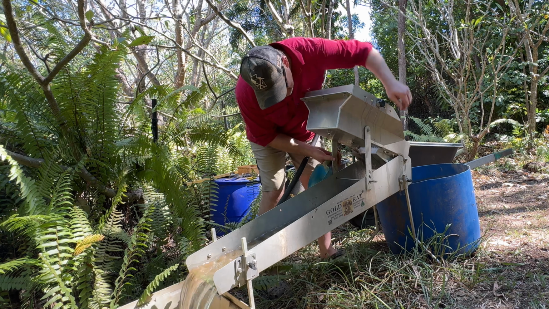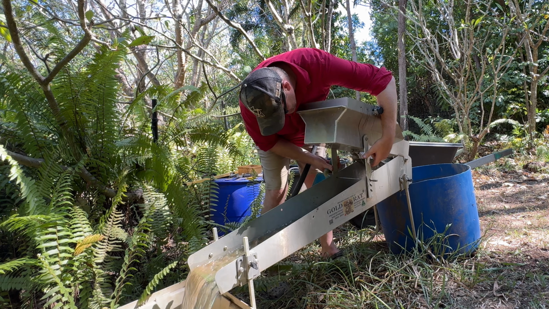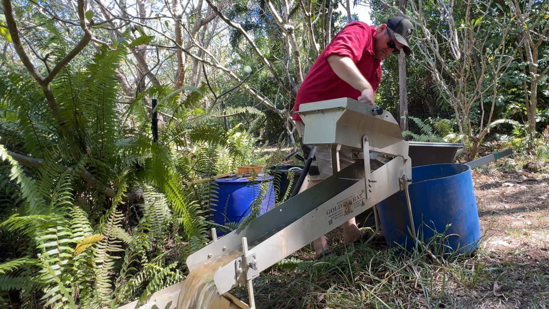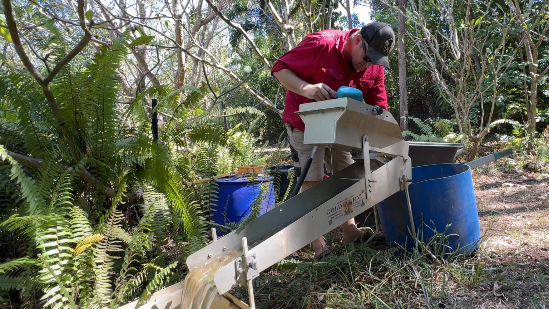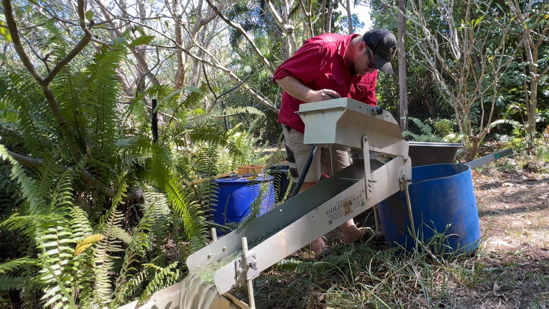So you can see here that I'm adjusting the hopper as the unclassified heavier rocks were just rolling straight out into that blue drum. And obviously I want the material to stay in there so it gets a good wash.